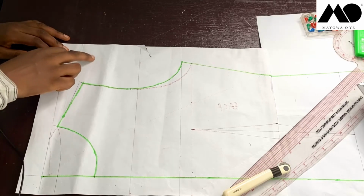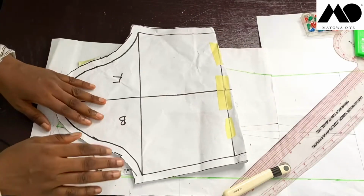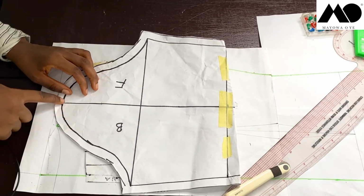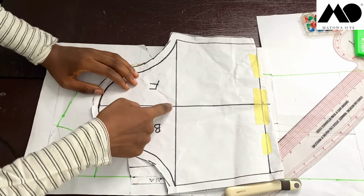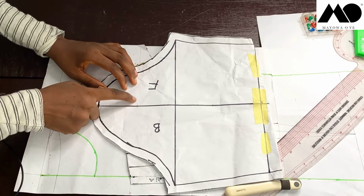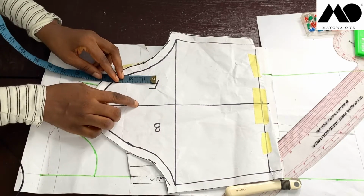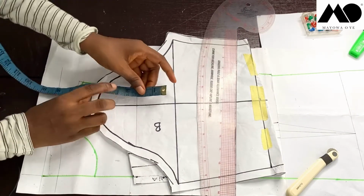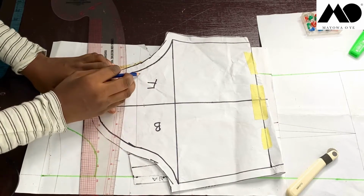To get that extra part that will make this a cut together sleeve, I'm going to pick up my sleeve block. This is my basic sleeve block. This is the bicep, and this is my cap, that is the cap head. I'm going to measure the distance between this part and this part, and then divide by 2. Whatever you get, you mark that down. So this is the middle of my bicep and my cap head right here. I'm just going to draw a straight line there. Then from that spot, I'm going to go down by 1/2 inch. Then I'm going to draw a curved line to meet this, and a curved line to meet this.